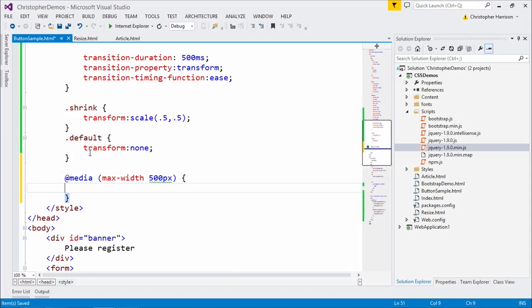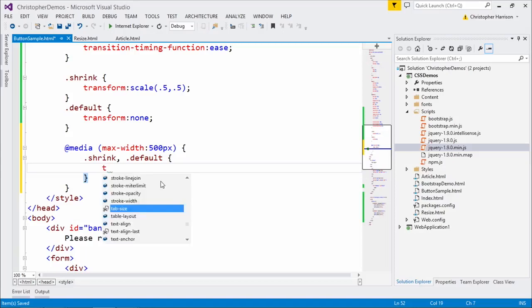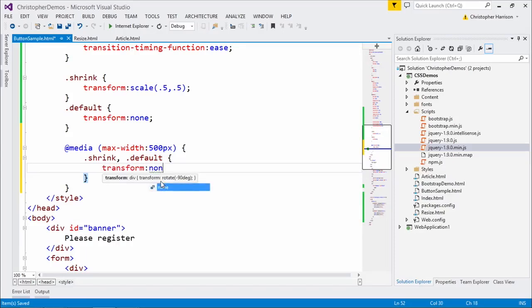So let's go in and say that I did that. I really should get a colon into there. There we go. So let's say I go in and I do 500 pixels. Then what I could do is I could say dot shrink, dot default, and then just completely turn off any transformations. And I can do that right there inside the style sheet. No logic required inside of JavaScript.